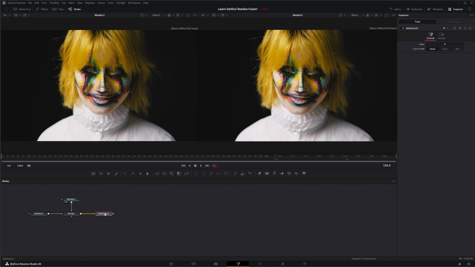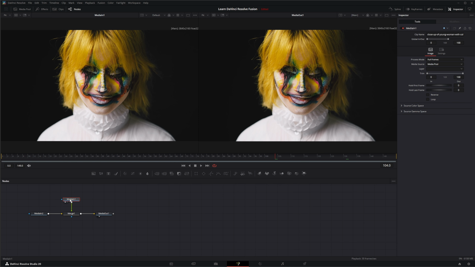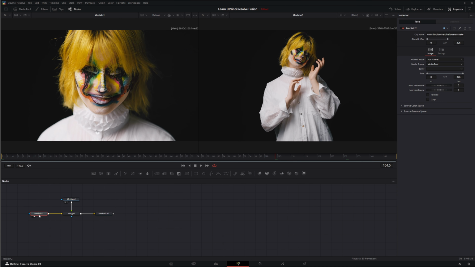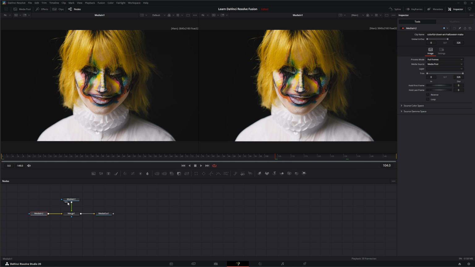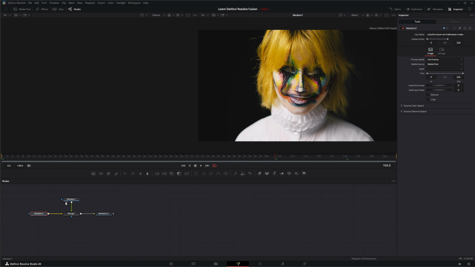And if I wanted my media out into 2, I can just hit 2, my media 1 into 2, and it's the same, but you get the point. Additionally, I can click down here, these 2 little white buttons. This one on the left means it's loaded into viewer 1. This one means it's loaded into viewer 2. So if I click this little button, I can have it loaded in 1 and 2, or just 2, and then load this one in 1.